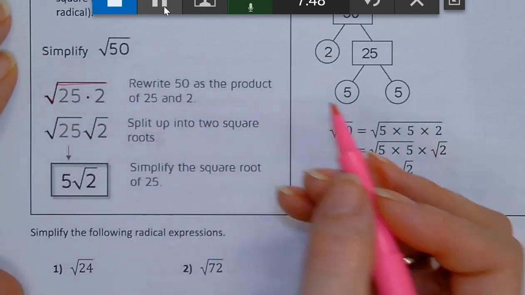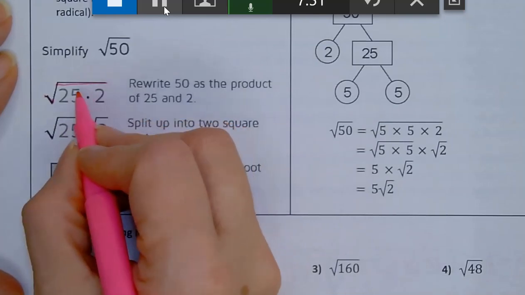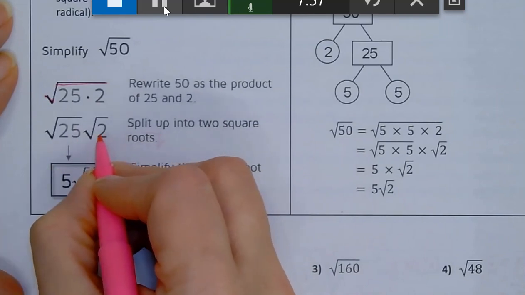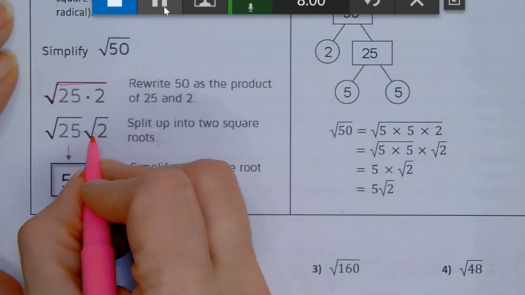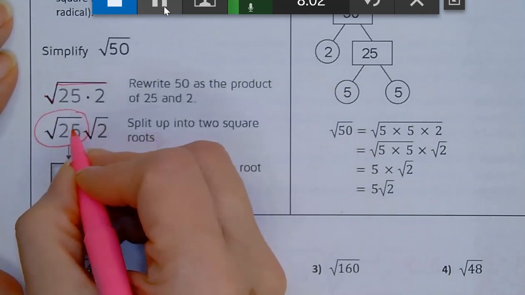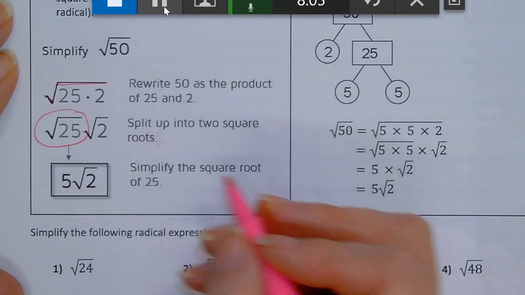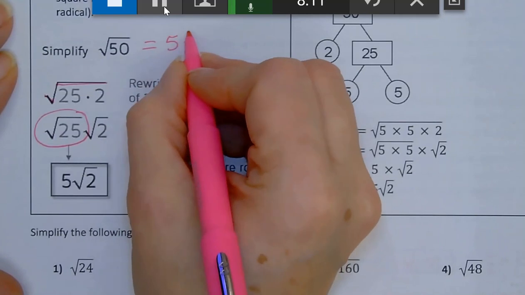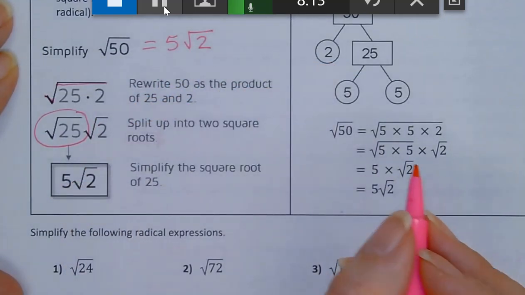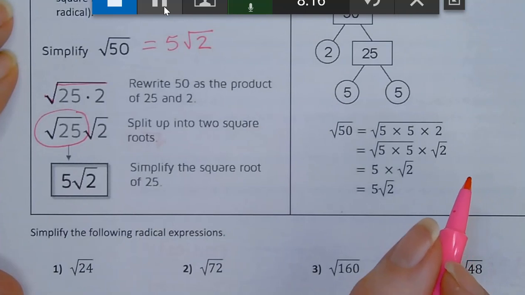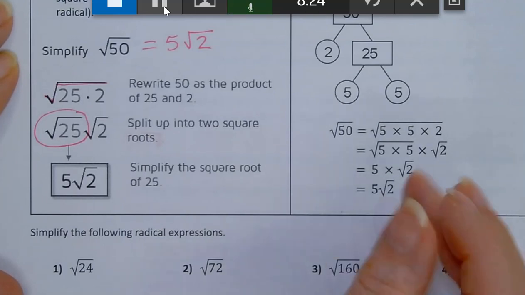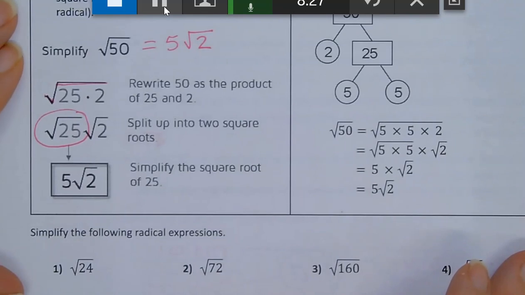It's the same amount, but I know that I'm allowed to split that apart. So it's really the square root of 25 times the square root of 2. That's the same as the square root of 50. The reason I did that is I know that the square root of 25 is 5. So I just did some math that I could do. So my answer to what is the square root of 50 is, it is 5 times the square root of 2. Okay, this one was pretty easy because 50 pretty much is 1 times 50 or 2 times 25. And so it was easy to figure out which of those factors was a perfect square. It's not always that easy. It's not always that completely evident.